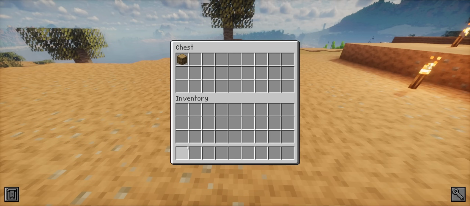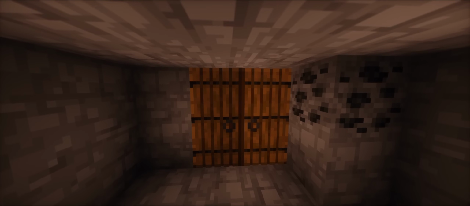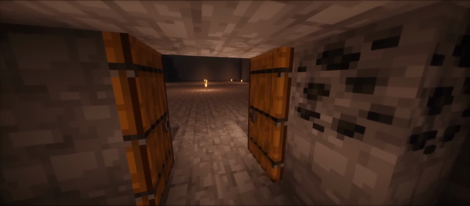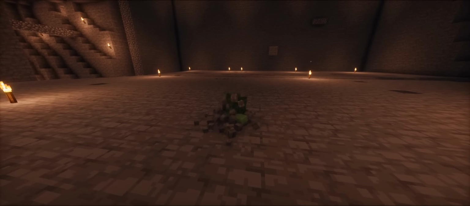Smooth Swapping. This adds a nice animation when items are moved around. Sodium. Performance Mod. Soulfired. Soulfire shows up as blue now instead of the default fire texture. Sound Physics Remastered. There's now reverb when you're in a big enough space like a cave. Spawn animations. Hostile mobs now come out of the ground.